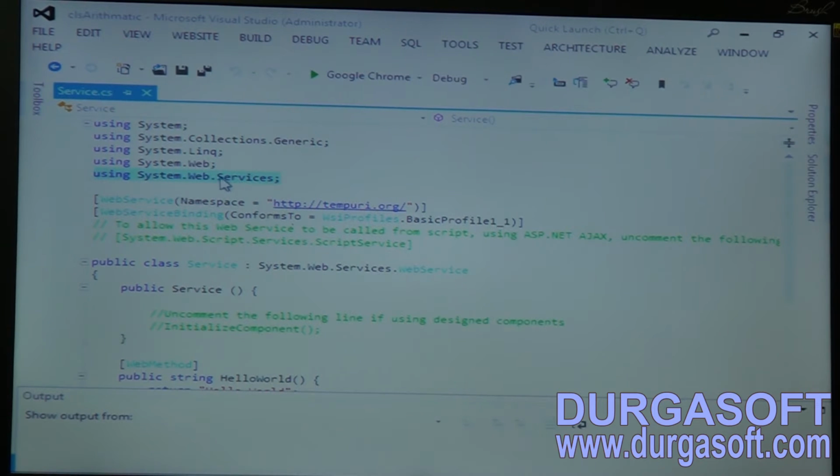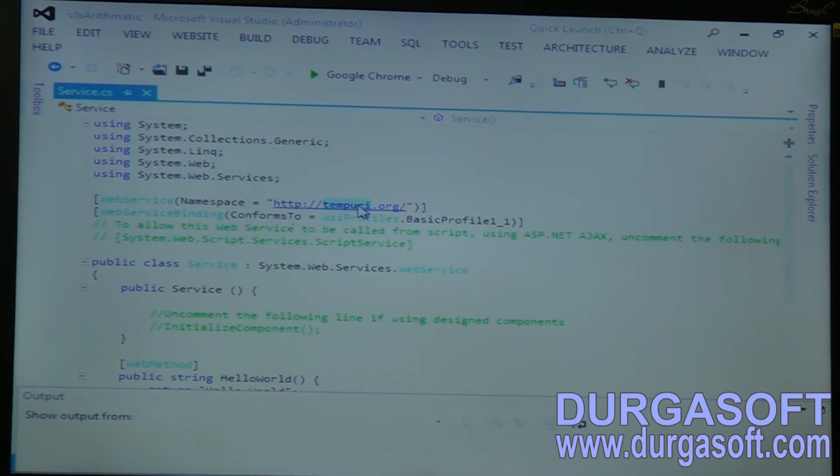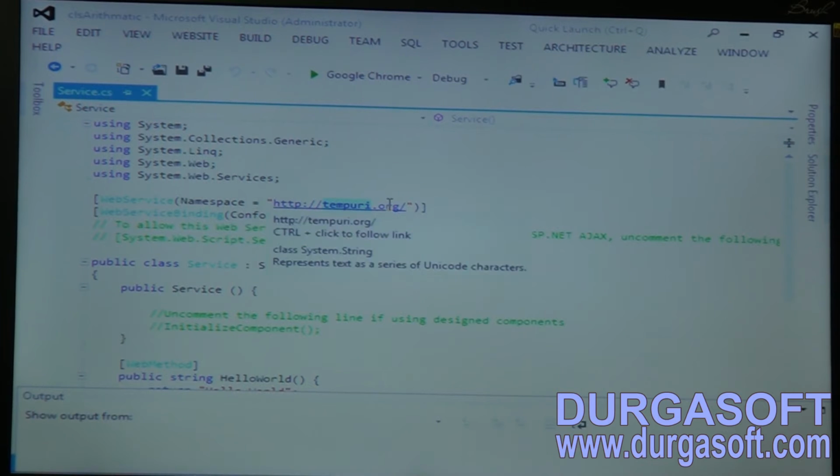From this namespace only, all the classes have been derived. All the supporting files, all the DLL files to write the web services have been designed. The default namespace is http://tempuri.org. You can also change this name. If it is a Microsoft service, you can put a Microsoft name like that. So this is the default namespace.